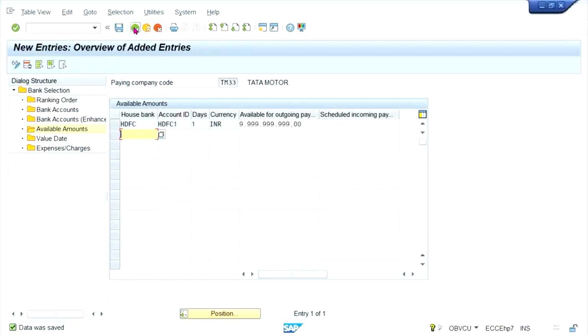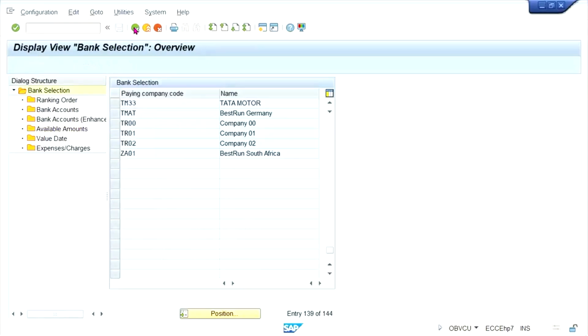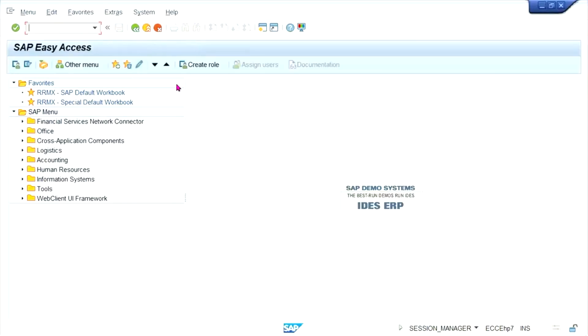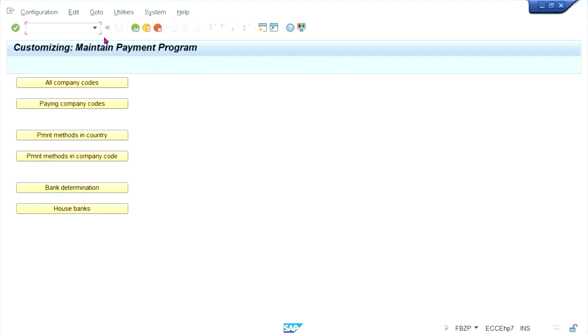So what we have done, guys, now whatever the basic configurations are required, those basic configurations we have done. What are the basic configurations required? Those basic configurations here we have done. Okay.